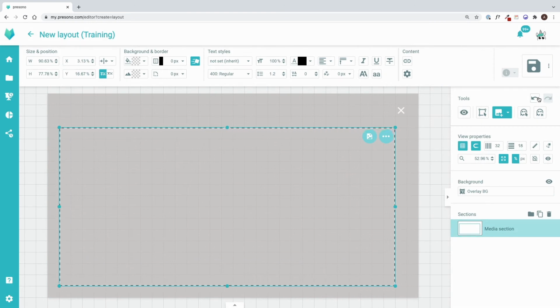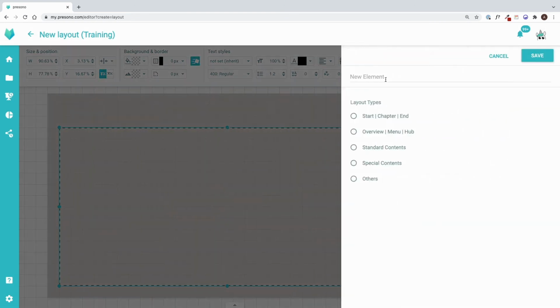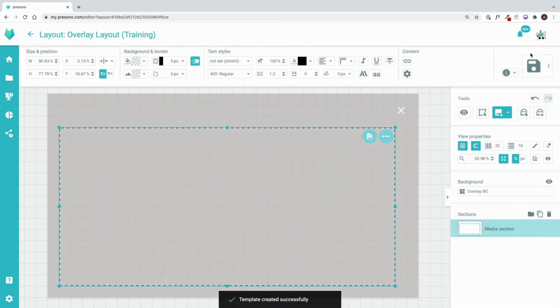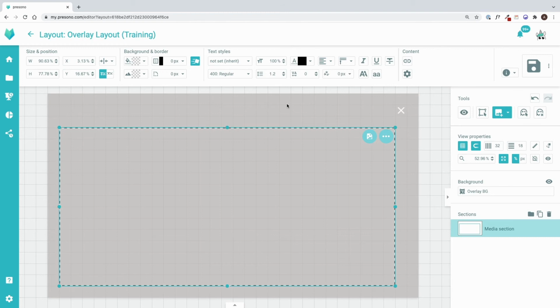After that, we can save the overlay layout. Now we can use the templates.